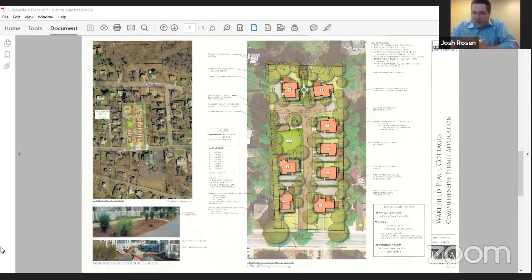Yes, Josh Rosen again. That's a good question, Joe. I was reading off a list that I outlined, but in this layout, as you see, there would be a need to reduce the rear yard setback on the northerly and southerly property lines. The rear yard in an R10 is 30 feet.